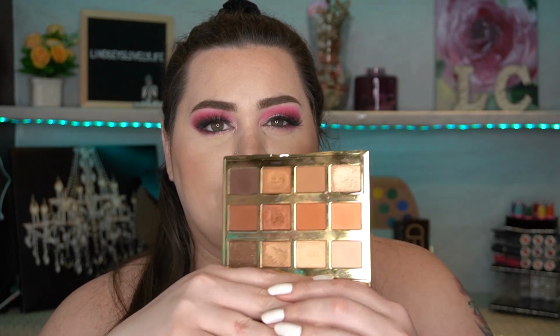Should I put this Toasted palette in here too? This is really pretty. I love this so much. I think I'm gonna do both of these Tarte palettes because they're both getting up there in age. Oh, this sounds so weird because we're talking about makeup. I have different vibes, so I think I'm not gonna get tired of them. Yeah, let's put them both in there. Let's do it.